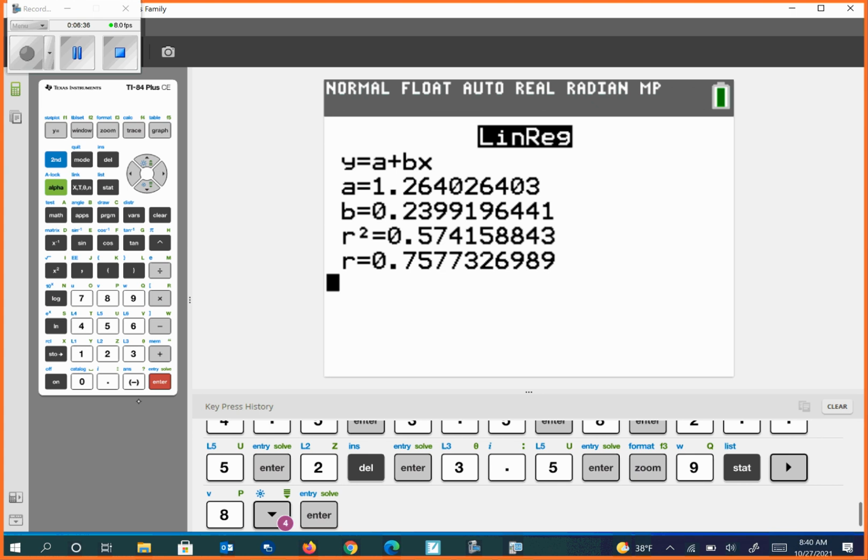So my R value is roughly 0.76 rounded to 2. Explain the meaning of this in the context. It's a kind of strong correlation for our line of best fit. Of course, what would help with that R value to determine if this is good or not is to have much more data plugged in rather than just 10 data points.